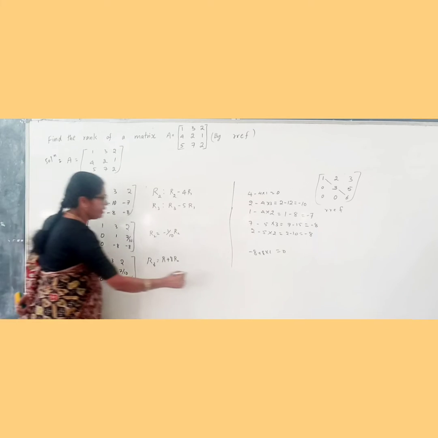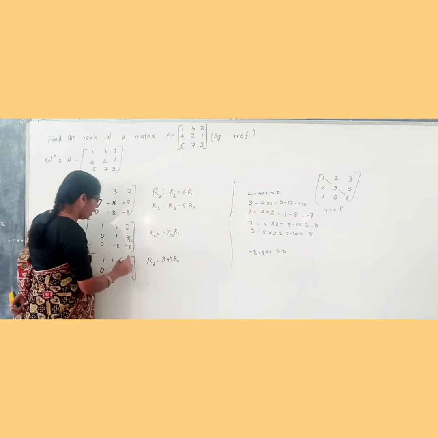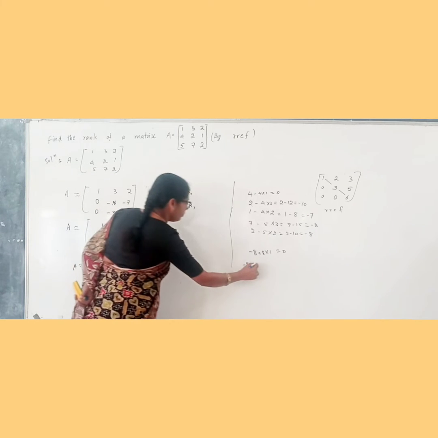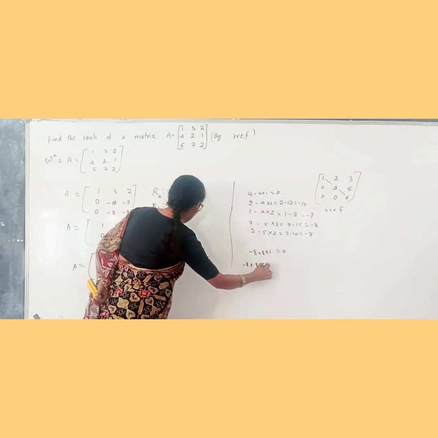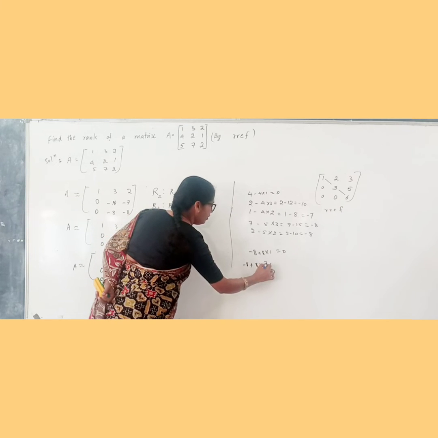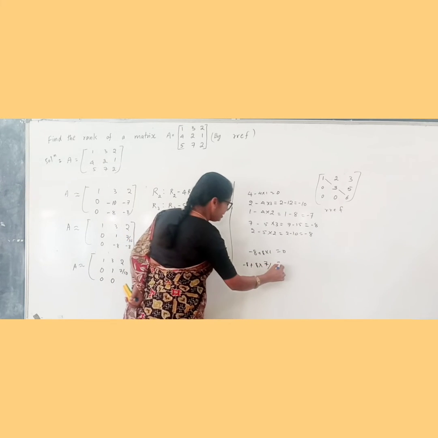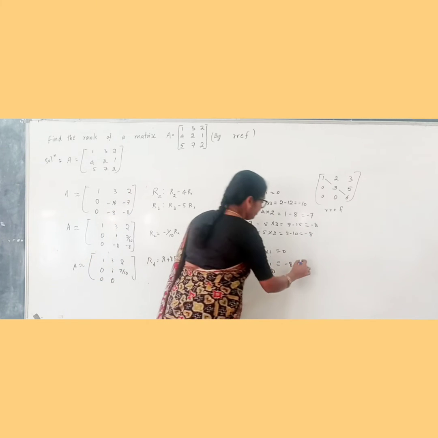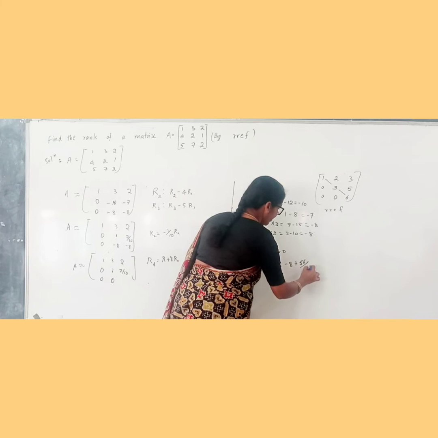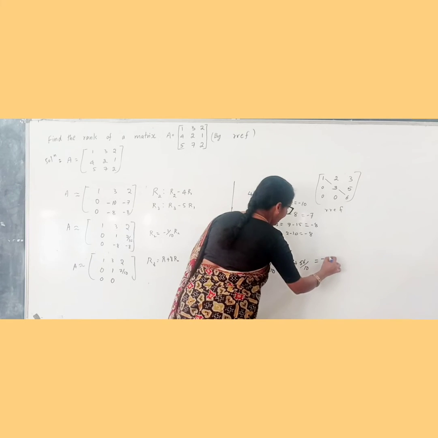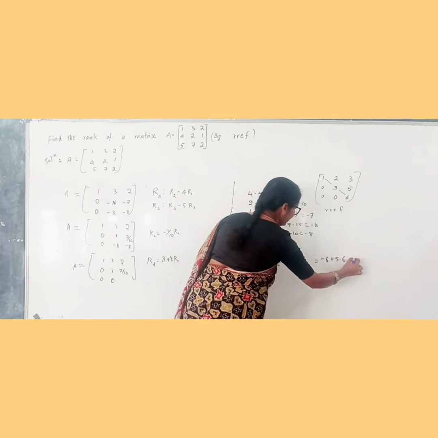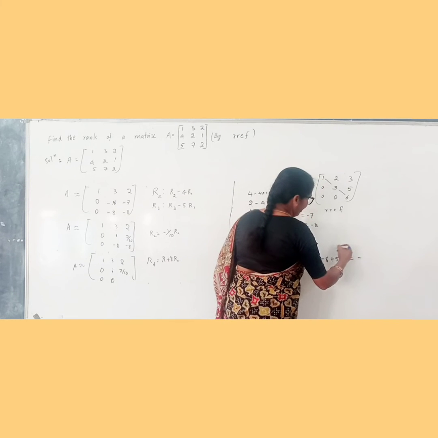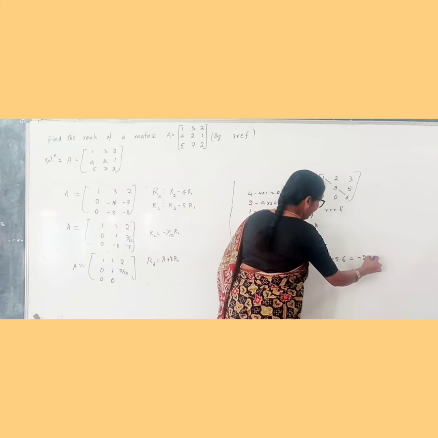Then minus 8 we have in the next element also. Minus 8 plus 8 into 7 by 10. 8 into 7 by 10, which is equal to minus 8 plus 56 by 10, which is equal to minus 8 plus 5.6. So you will get this as minus 2.4, since if you subtract 5.6 from 8, it is 2.4.